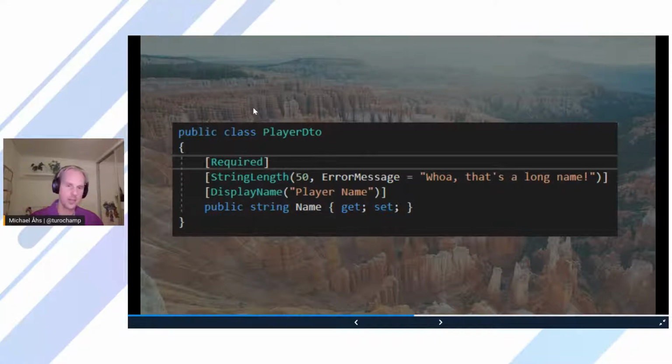What is valid? Well, for those who looked at that DTO that I showed, you saw that there were some markers on it. And specifically here it says what is valid. It needs to be a name, that's required. And the name can only be 50 characters, because that's the only thing we can handle within this game. There's only space for that. And when you're talking with the user, don't say name, say player name, with the ability to put different languages here. And Blazor will connect that all together, and if the user doesn't write it or writes it too long, then there will be an error message. And also a friendly error message to tell him what it's about.